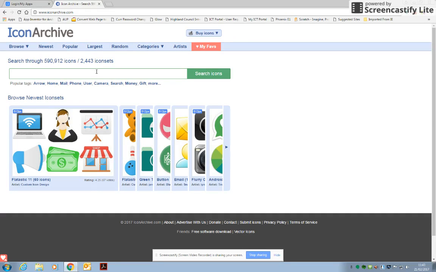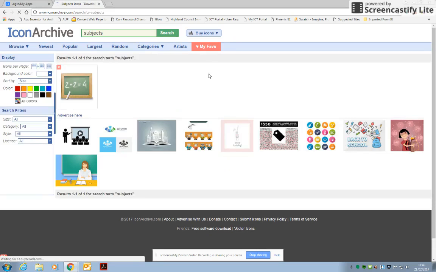So I'm going to search it. Let's try something like subjects and see what kind of icons we've got. So you just search Icon Archive. Also, on Icon Archive, all of these images are copyright free. We should be very careful because we often take images from the internet and we shouldn't. They belong to somebody. Same as copying and pasting text from the internet. They actually belong to people. So we need to try and make sure we're using free sources. I mean, it's an app about your school, so your teacher might have photos, or you could even take your own photos to put into AppShed, which would be really good.